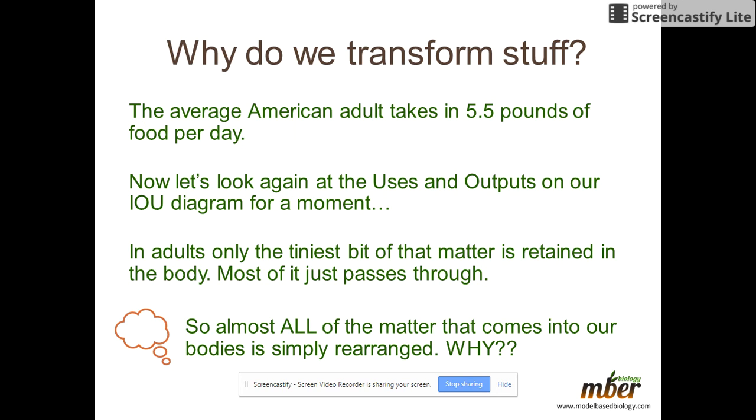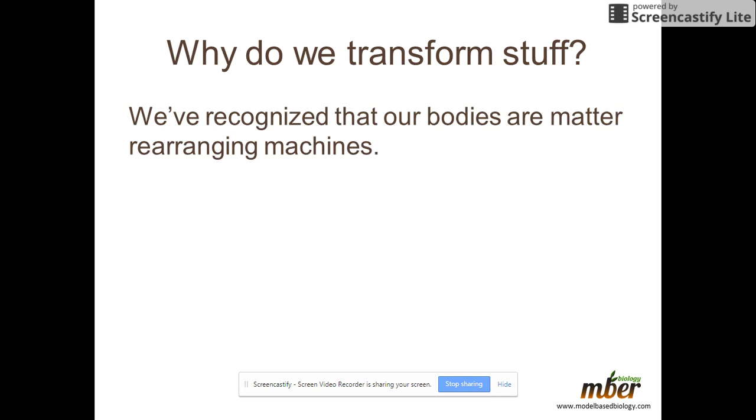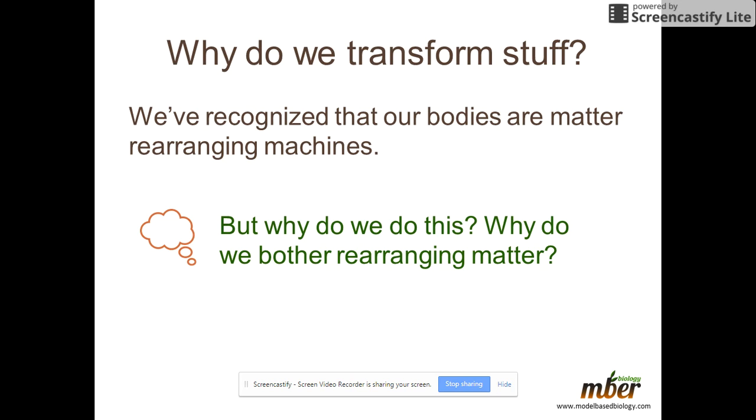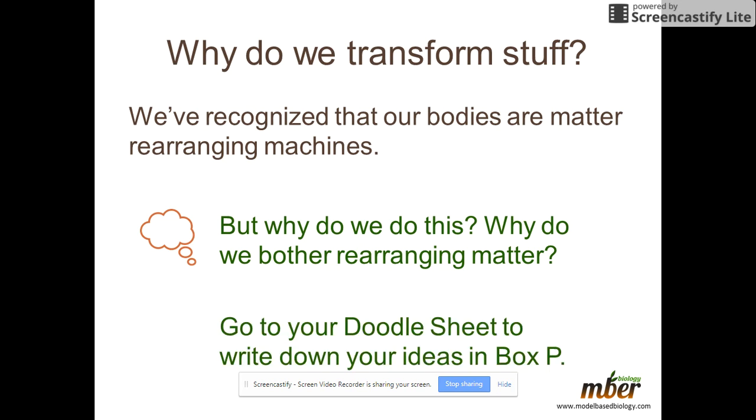Why is that so? What do you think? Why do we transform stuff? So we've recognized that our bodies are matter rearranging machines. But why do we do all of this? Why do we bother rearranging matter? Go ahead and go to your Doodle Sheet to write down your ideas in box P.